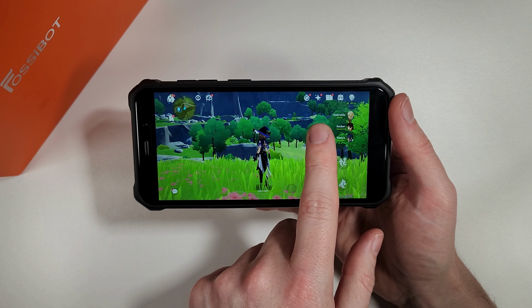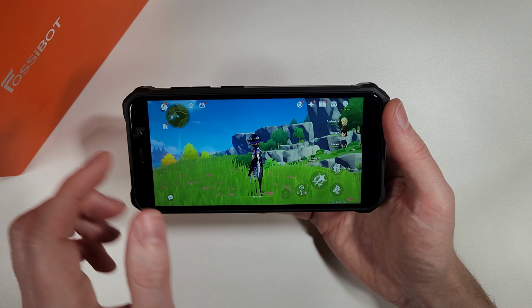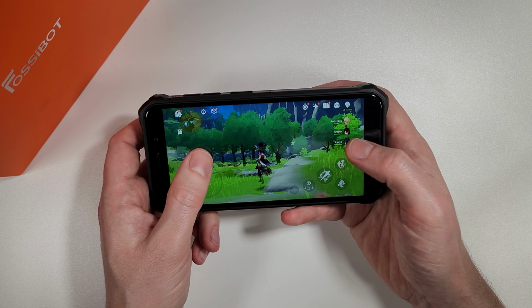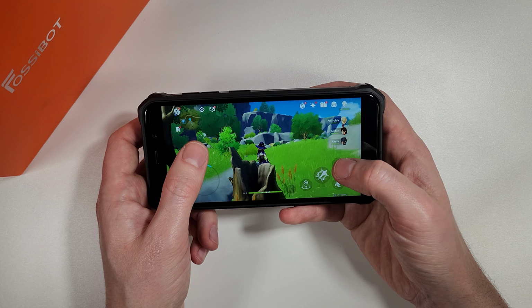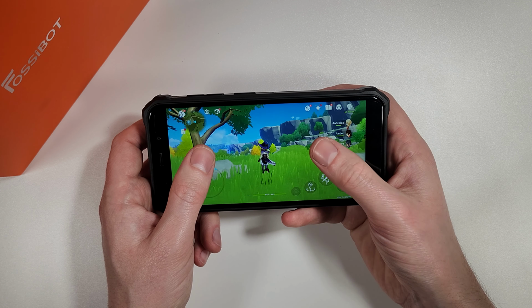Okay, so here we are in Genshin Impact, and it's on the lowest settings possible at 30 FPS. And it is okay, it does run okay, but obviously you do get a bit of load in every now and again when things pop into display. But overall, it's not too bad at all for a $130 device.